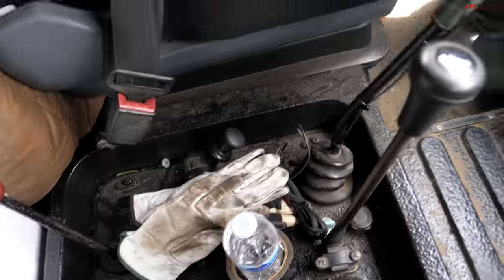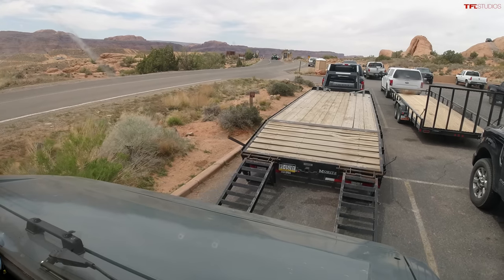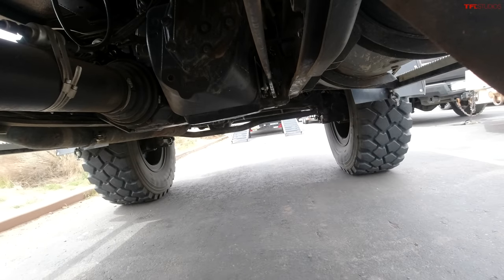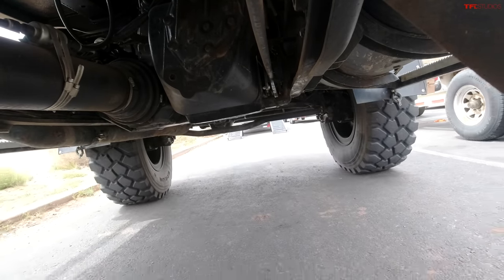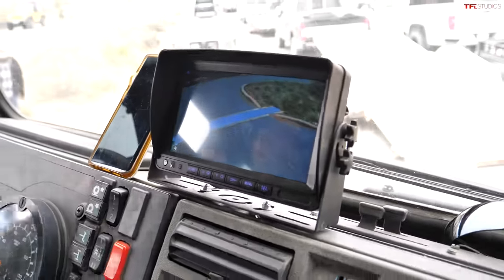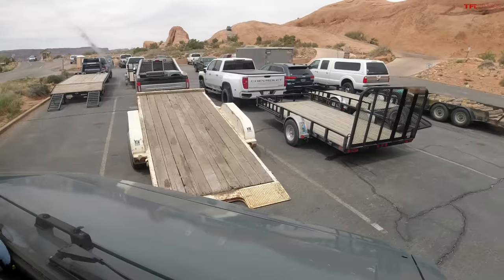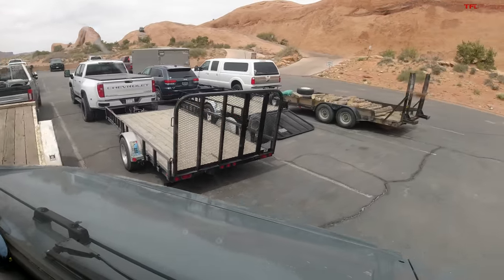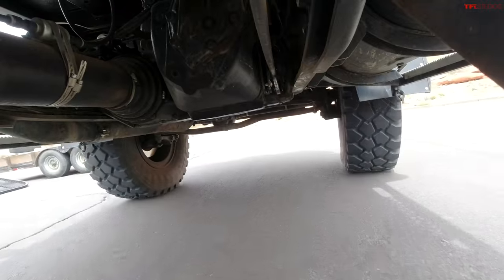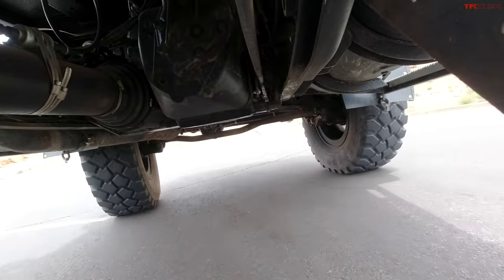Park brake, almost like a semi truck. So we're going to start deflating both of them right now. You have a reverse camera, so. I do, but the mirrors are a little easier, a little better perspective, I think. So once we get up on this, I'll put it in working gear and I just leave it in the low range set.